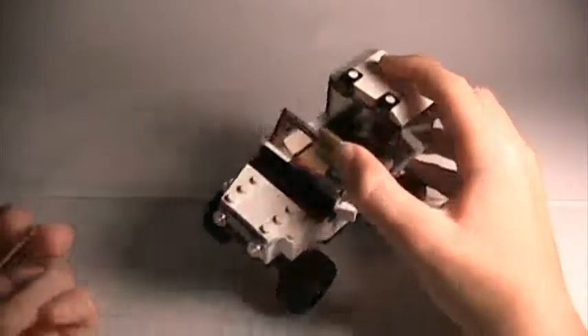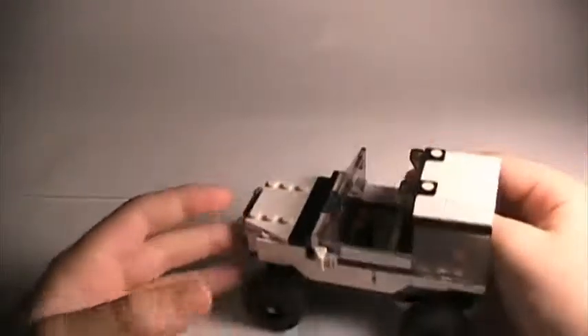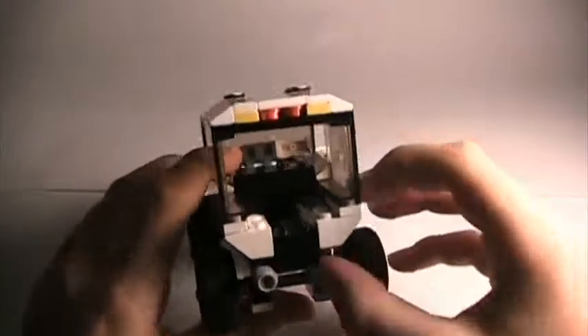I also think the tires look very good on this, because they look as if they are nice off-road, sort of like off-road sand dune tires — tires that would be good in sand, but also good if it had to go in a little bit of mud or a jungle area. So I don't know, I think it worked.